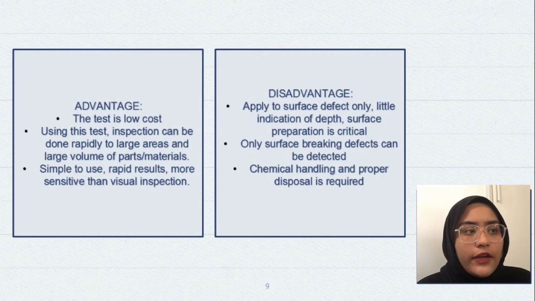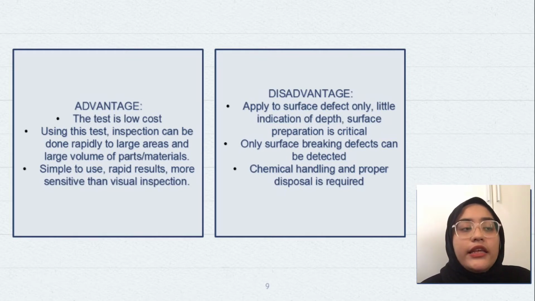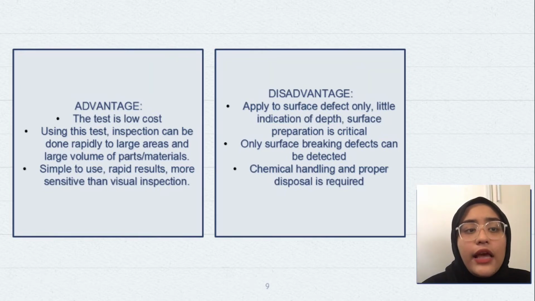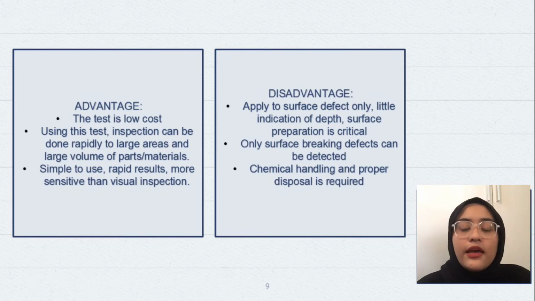Alright, so the advantage of this test is that the test is low cost, and then using this test we can actually use it on large areas and large volume of parts, and then it is simple to use, we get rapid results, and it is sensitive. But the disadvantages are it can only apply to surface defects, little indication of depth, surface preparation is very critical, and only surface breaking defects can be detected, and last but not least, chemical handling and proper disposal is very crucial.